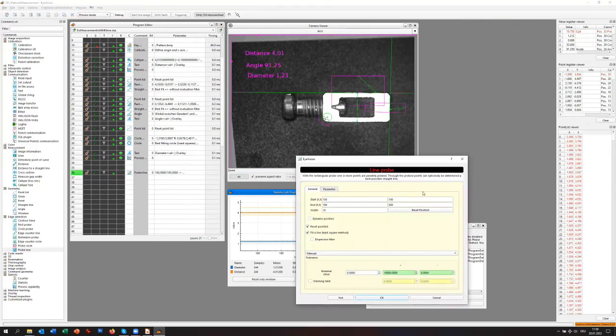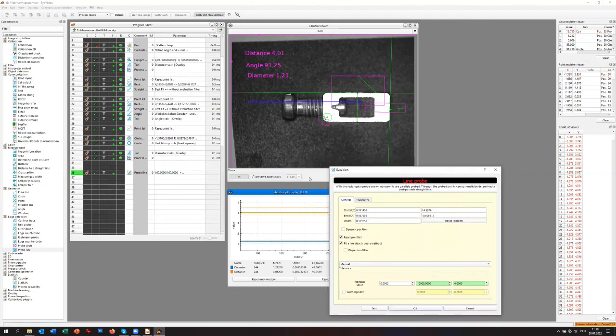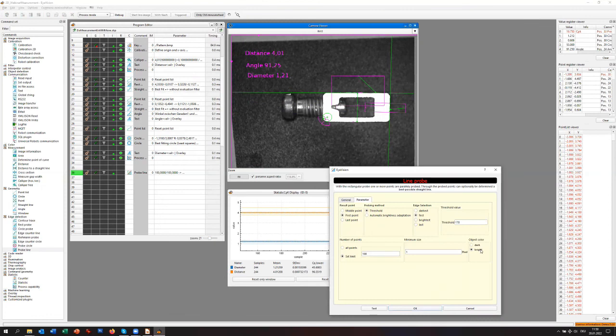So we start the same way. We use this probe. Okay, we have to adjust it. Maybe we want to measure also from here. And we are looking for a bright object. Let's say the threshold is 200. And we immediately get a probe.